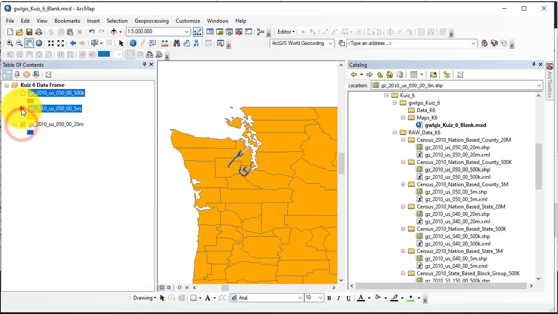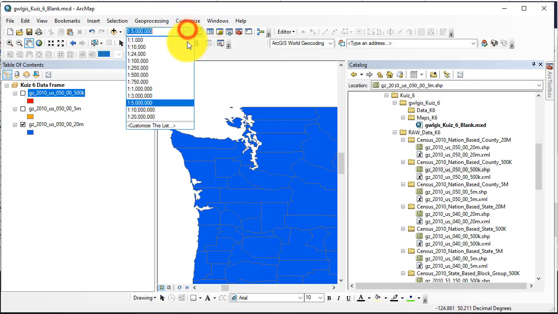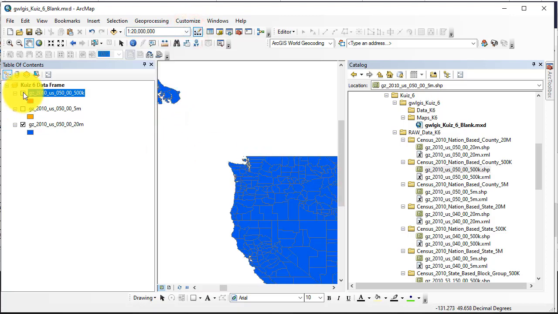And last but not least, we notice how many lines get taken away, or how much water gets taken away when we switch to 20 million. And that's simply because of the best viewing possible. We'll go to 1 to 20. And again, back here with the 1 to 500,000, it does not work at this 20 million resolution.